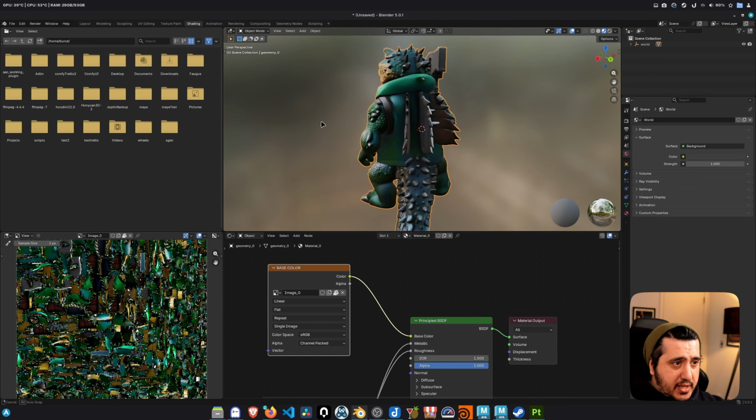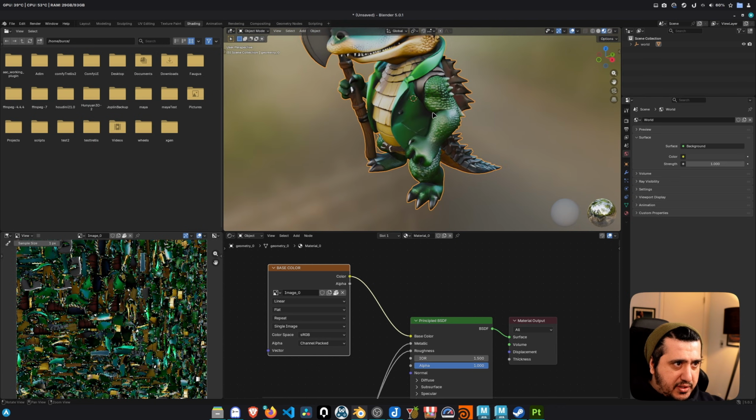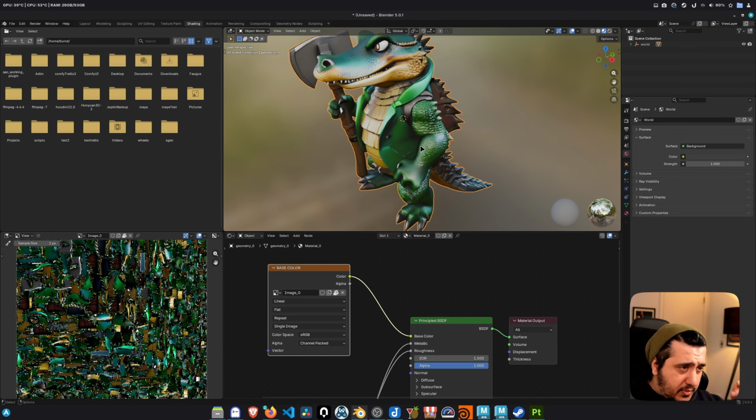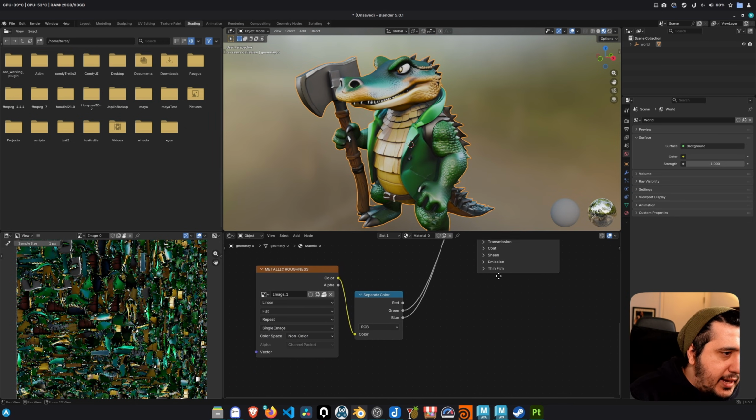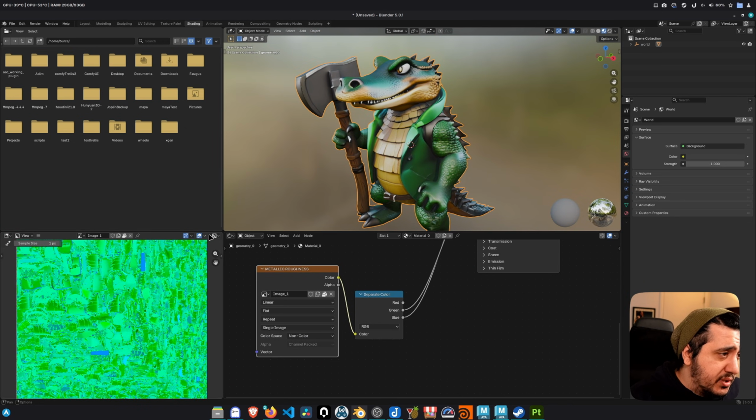And as you can see in this image, this is not a render. We are just looking at it in the viewport right now. It has highlights, it has shadows, as you can see, everything. So albedo is wrong. Let's look at another very important map, metallic map.